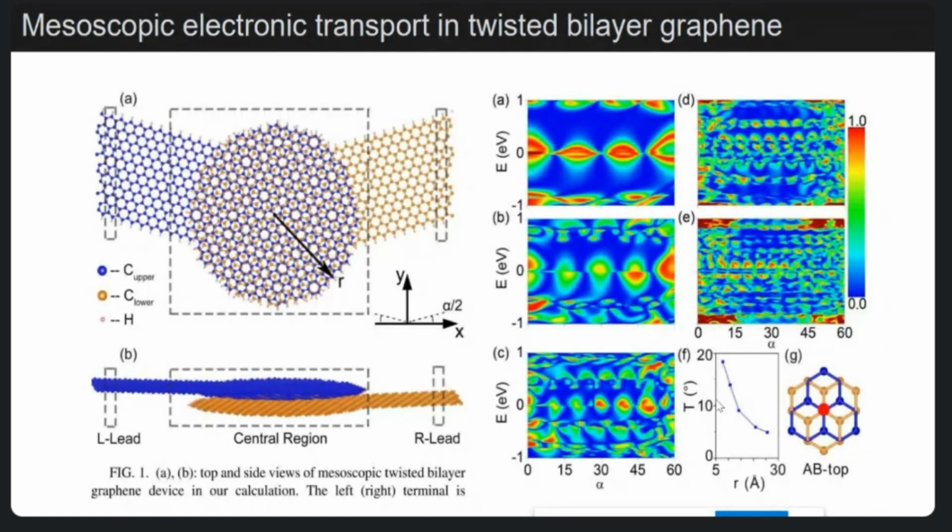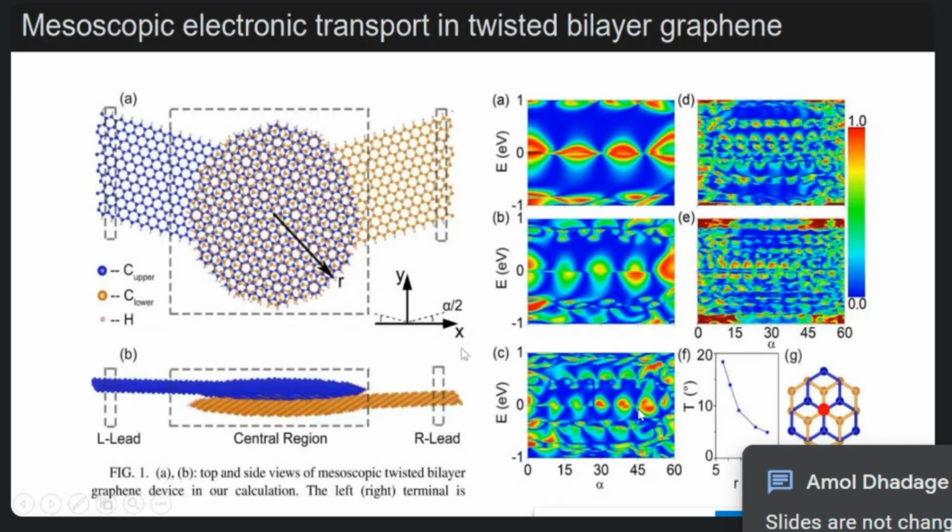You want to rotate at a particular angle, 20-degree angle, 30-degree angle, 50-degree angle, 70-degree angle, whatever angle you want, to create the twist, either on the left side electrode or the right side electrode. So flexible sheets you want to create, then twisting the layer at a particular angle can also be created.